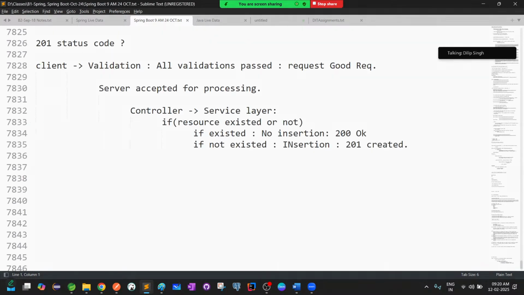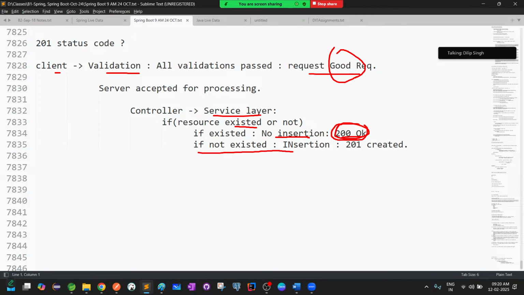Here, what I mentioned: the moment the client sends a request, all the validation is also good, so that means it's a good request. Then in the service layer, we check whether the user already exists or not. If it exists, we don't make any save operation, no insertion, and we say, sorry, your email ID already exists. But the request is a good request, processed and executed, everything is good. The only thing is the email ID already exists. That's why we are not creating an account. So that means I have to return 200 with that response.